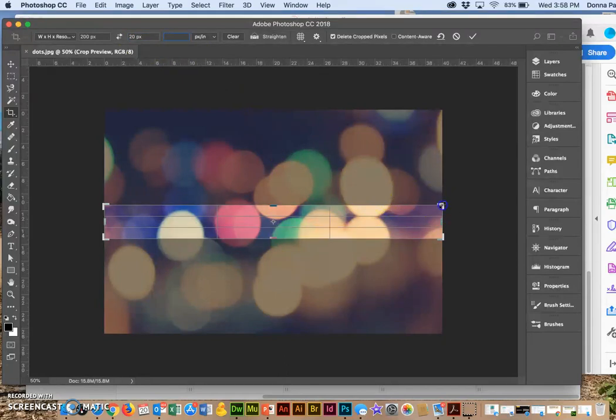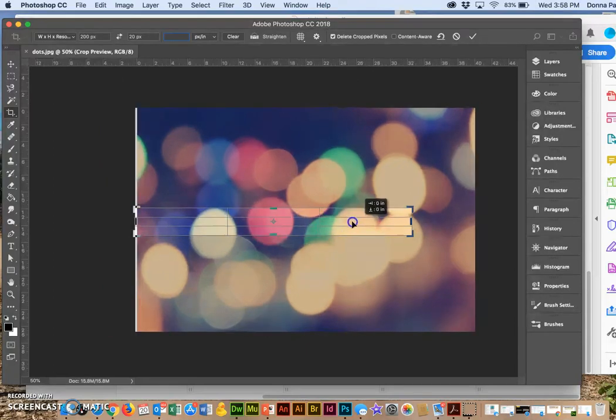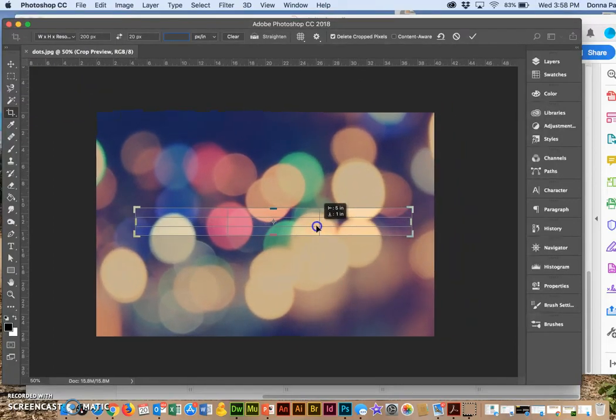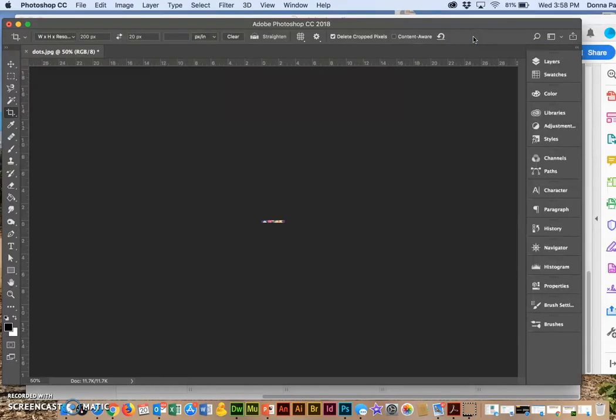That's going to limit the shape of my box so that I'm absolutely sure that I'm not cropping to a size that's not ultimately useful for me. Once I select the portion of the image that I want to use, I'm going to click the check mark up in my control bar. That's going to commit me to that current crop. So boom, got my image cropped.